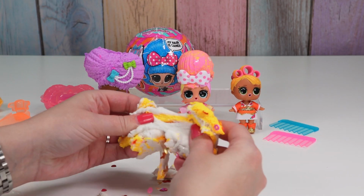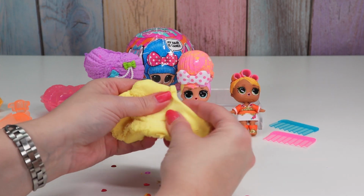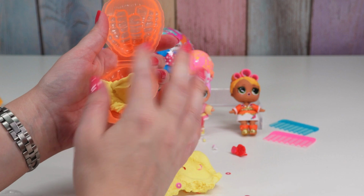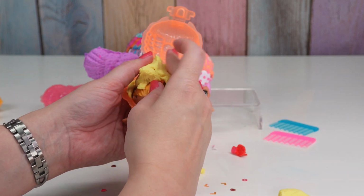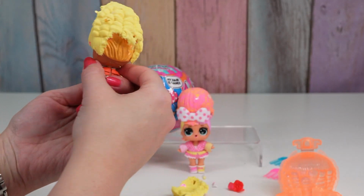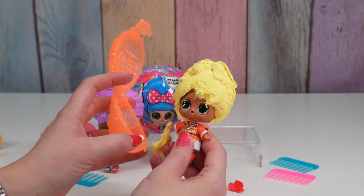Okay, mix up her sand. Okay, that's kind of a fun color. Okay, I hope this mold goes better. I love all the curls in this one. There we go. Oh my gosh. Ha! Oh no, the whole back chunk fell off. Oh no!